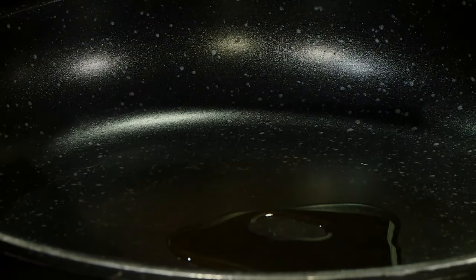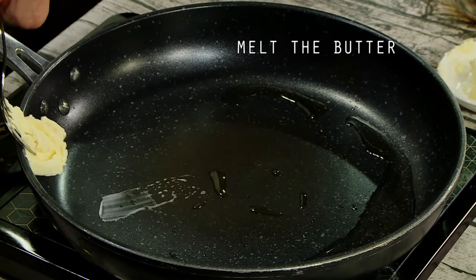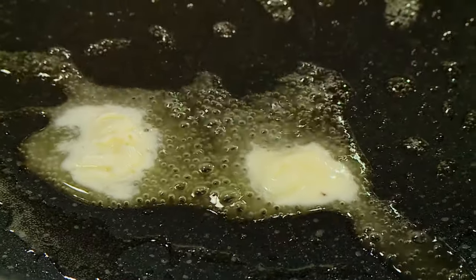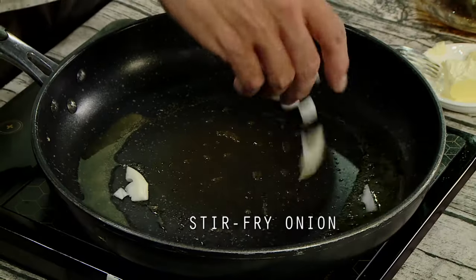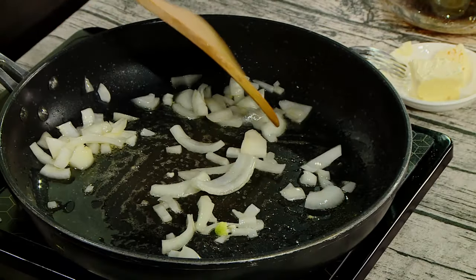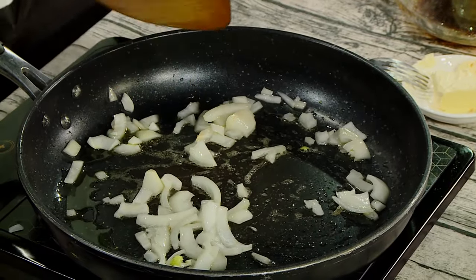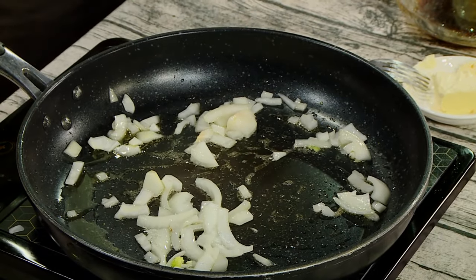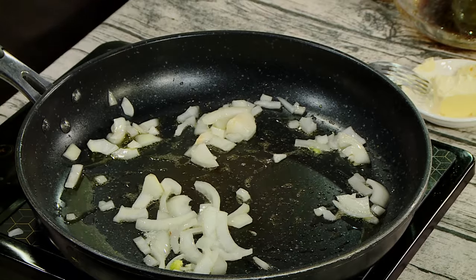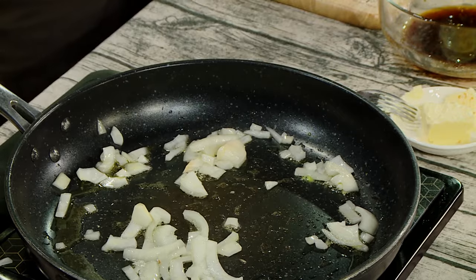We're going to add our oil to our pan and start cooking — just a little bit of olive oil. I'm going to add some butter, heat it a little bit. Once that starts going, next we're going to add our onions. Butter, garlic, onions — the basis for so many meals that I make. Get them in a pan, get them reducing. Sometimes along with some minced or cut garlic — you really can't go wrong with that as your base. Most meals are going to taste really, really good.